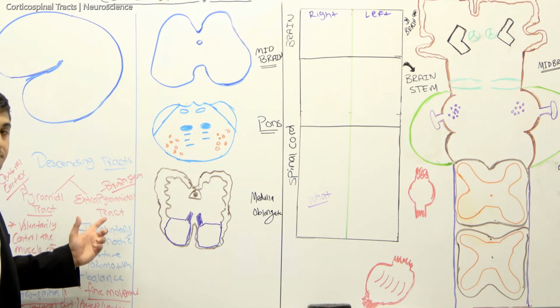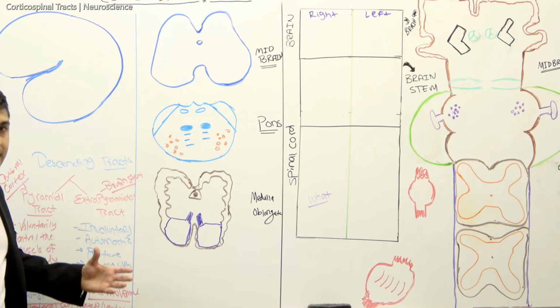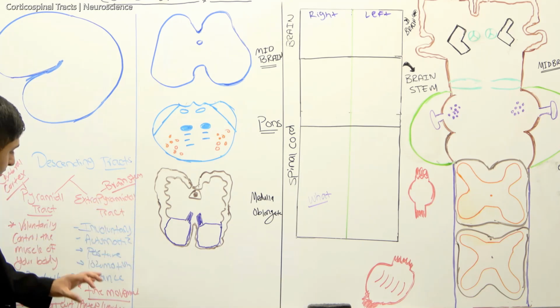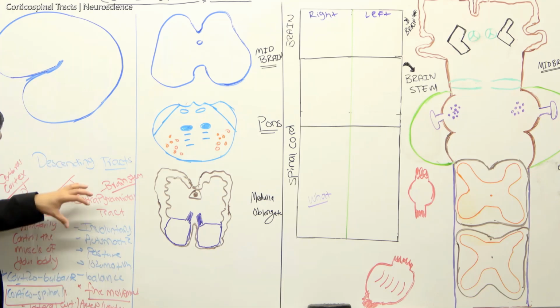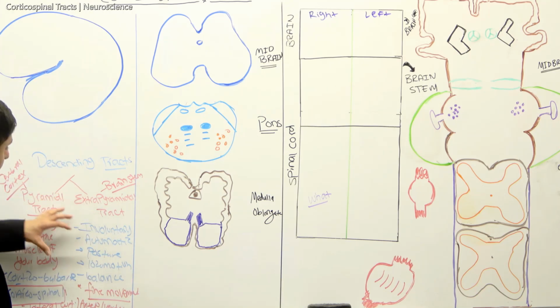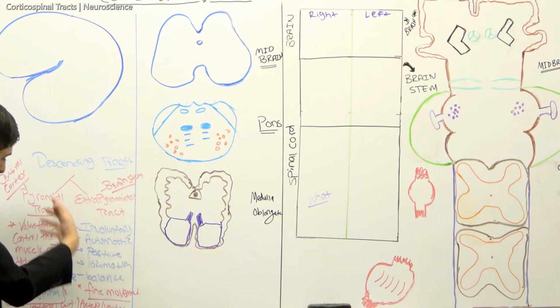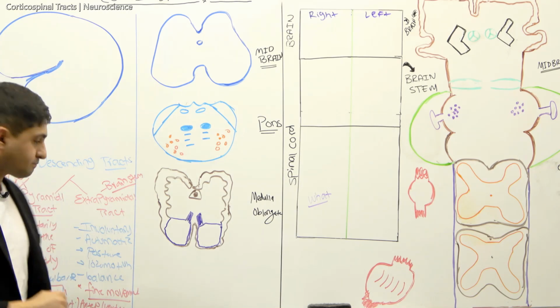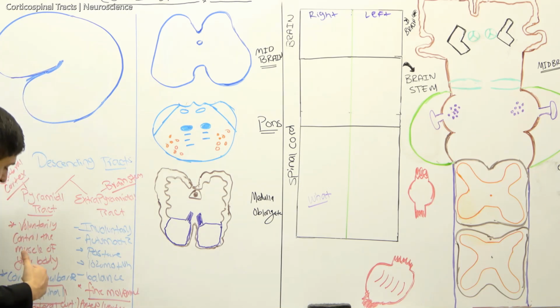Some of these extrapyramidal tracts, like your rubrospinal tract, have their cell bodies located in the brainstem. So all of them are descending tracts. After this bigger concept, we'll talk about where we find the cell bodies for your corticospinal tract. Remember, cortico itself tells you that the cell bodies are found in the cortex, and also at the spinal regions. We'll talk about that.